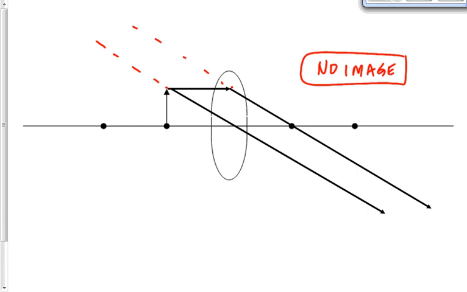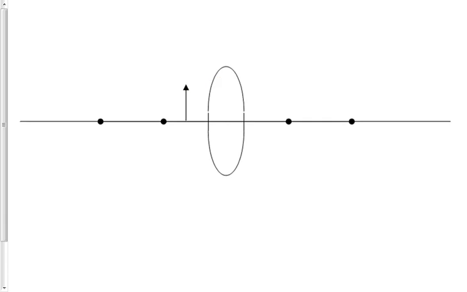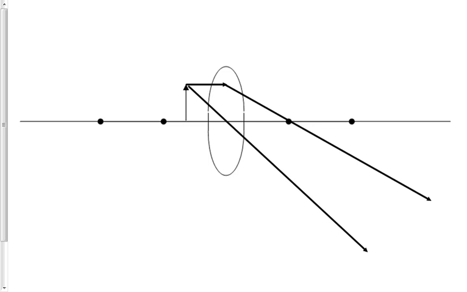Next one, last one, you've seen this a million times before. We got an object that's close to the lens. It's inside the focal length. First ray, parallel to the principal axis, down through the focal point. Second ray, down through the optical center. Nice thing about lenses, there's only ever 2 rays to draw. We don't have to ever worry about that third ray like we did with mirrors.